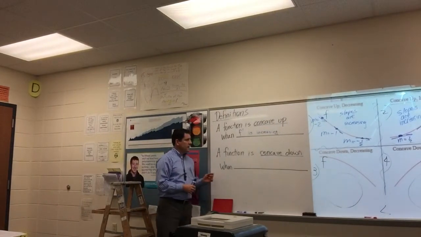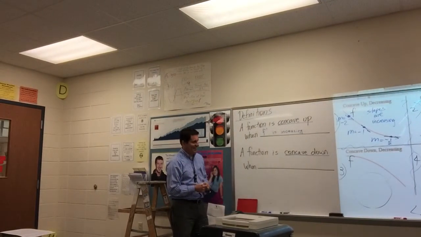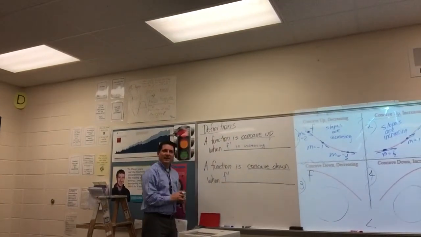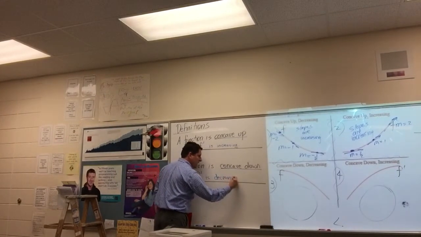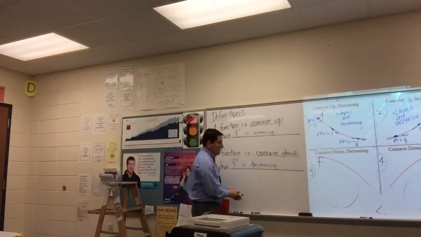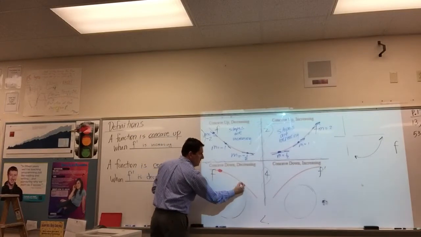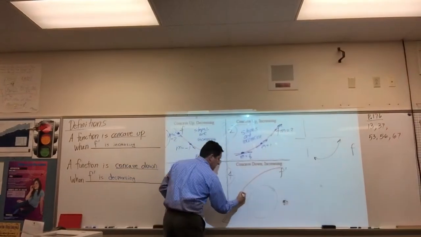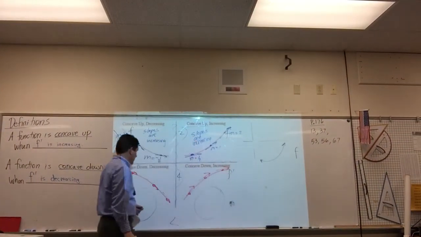What's your guess as to when a function is concave down? Angry eyebrows. F prime is decreasing. So don't take it from me or Ryan, let's test it. By testing this one, we look at the slopes at each one of these as I go from left to right. And then I'm going to go from left to right here. It has to work on both cases.